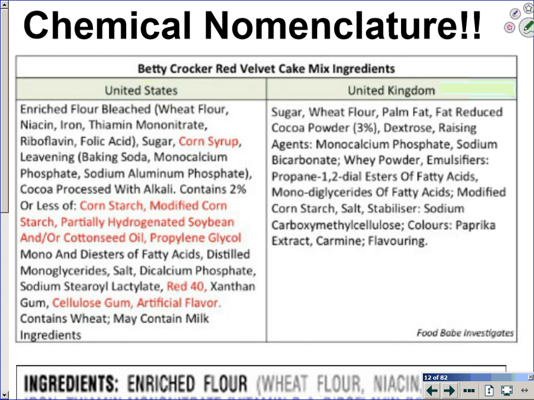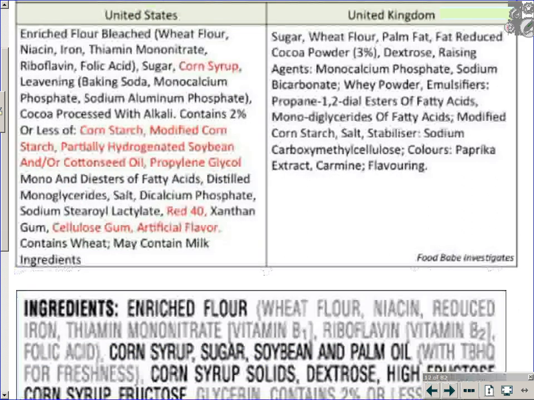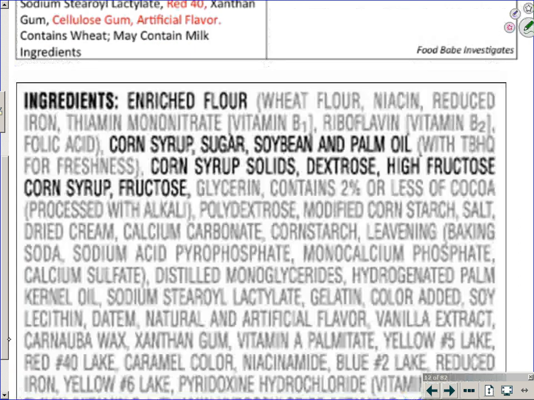But there are two different branches here. Some things that you should notice are that we know what some of these are. I know what sugar is and corn syrup and baking soda, but let's say dicalcium phosphate, sodium stearoyl lactylate, xanthan gum. You don't know what some of these things are. We are going to learn what these chemicals are in some way. In some of these, we may not understand what the stabilizer is. They don't really tell us. Or carboxymethyl cellulose. You know what cellulose is. But some of these things will become apparent to us because we'll learn their chemical symbols and what they mean. Others, you're just going to have to look up on your own. It's organic chemistry and it's above your pay grade; you'll take it in college.